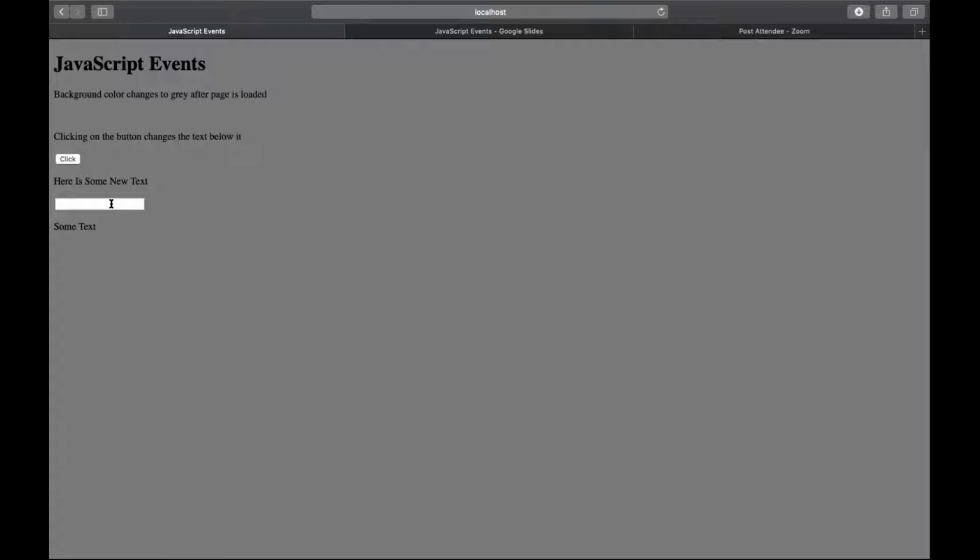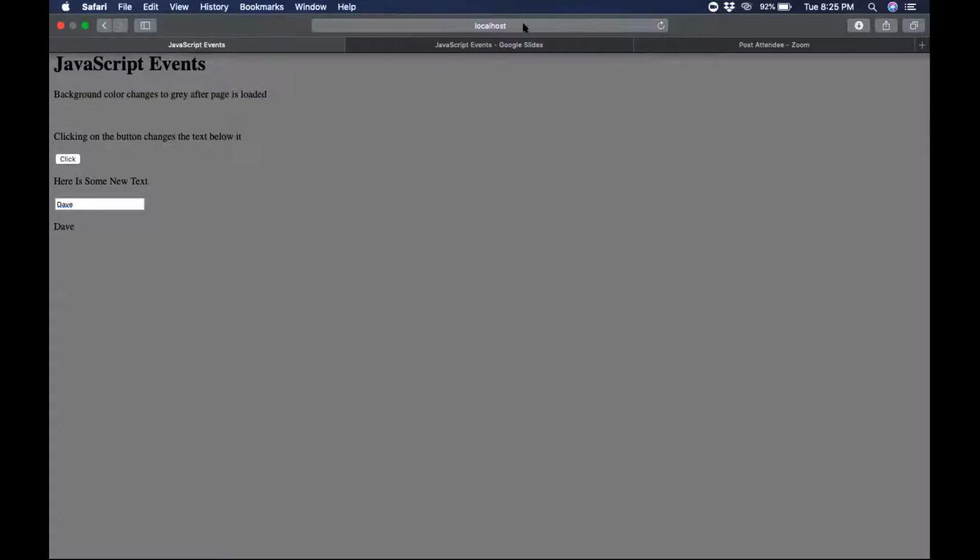In this input field, onfocus, when you click in there, it changes the background color to green. If I step out, onblur changes it back to white. And then I also have an onchange, which if I enter my name and get out, changes that div, or I think it's a div, I'm not sure, with the JavaScript.